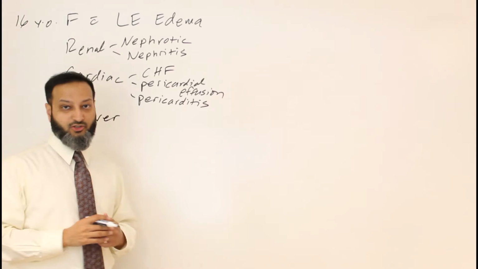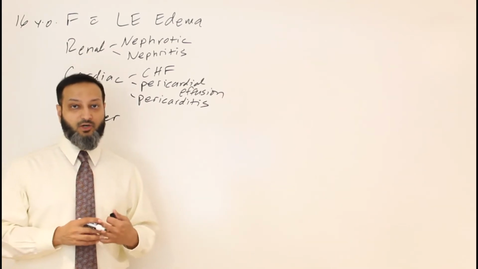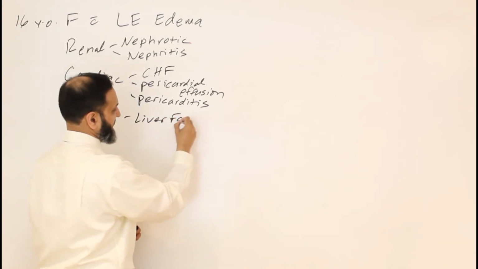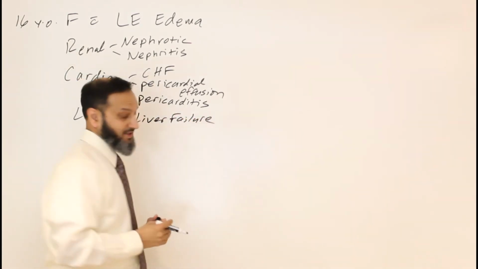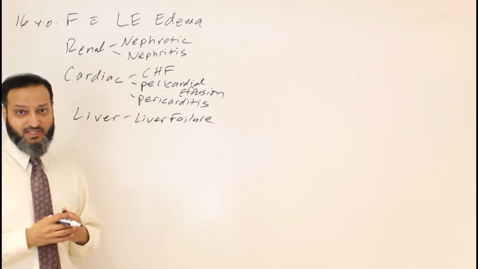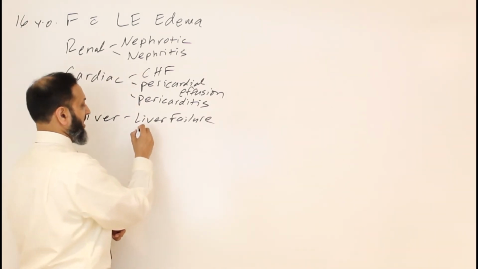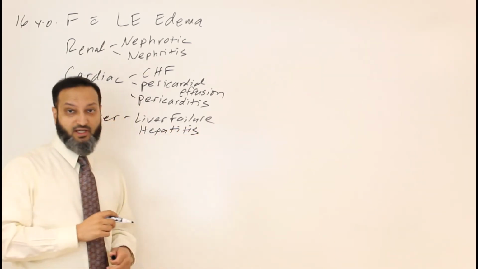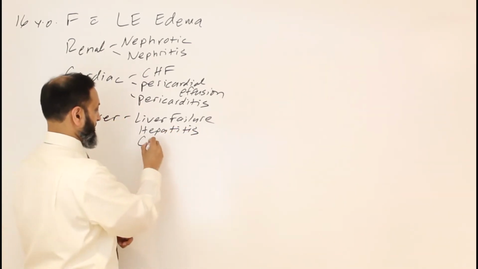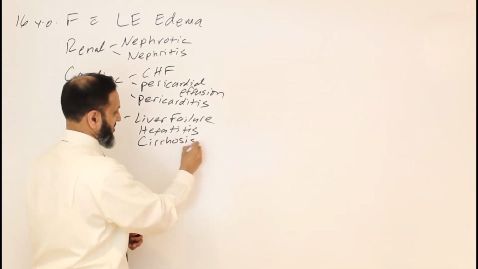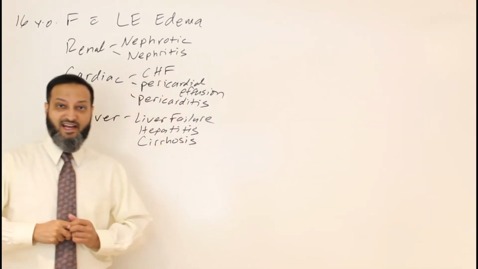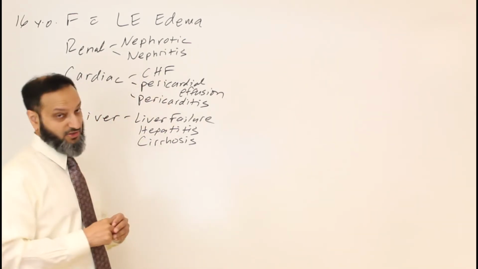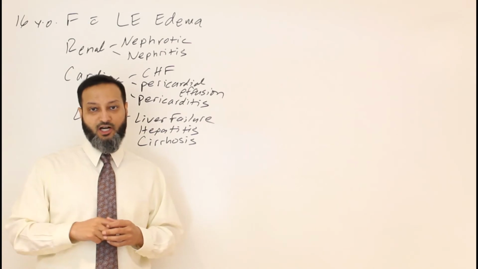Liver failure and liver issues can give you bilateral lower extremity swelling and edema. So if you have liver failure for various reasons, whatever might be causing that, like hepatitis or cirrhosis or anything like that, that can cause you to have bilateral lower extremity swelling and edema as well. Then, there is a family history in our patient of the patient's dad having cirrhosis, so something to keep in mind and consider as well for our patient.